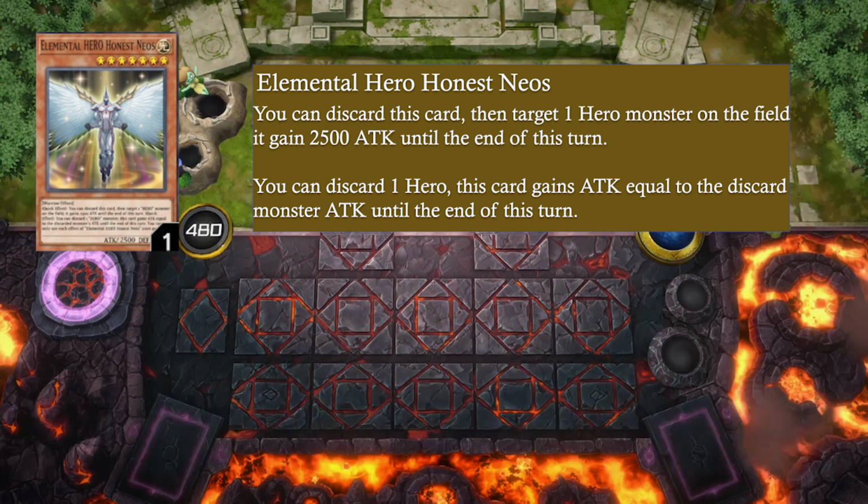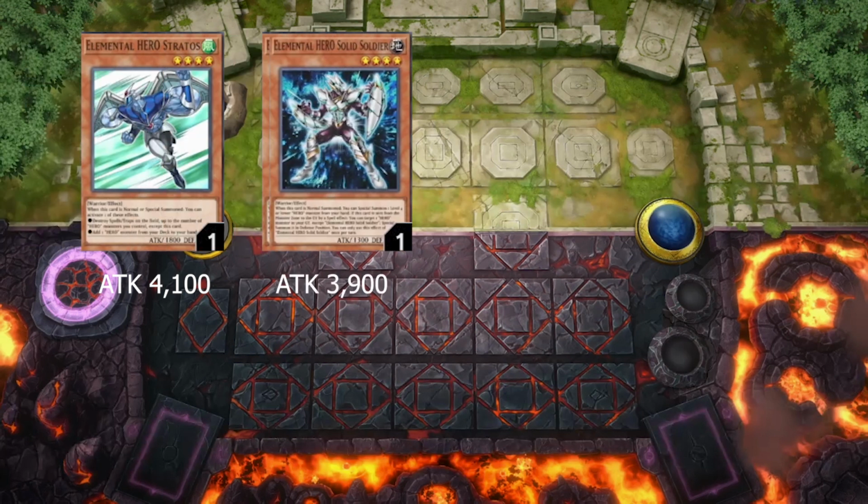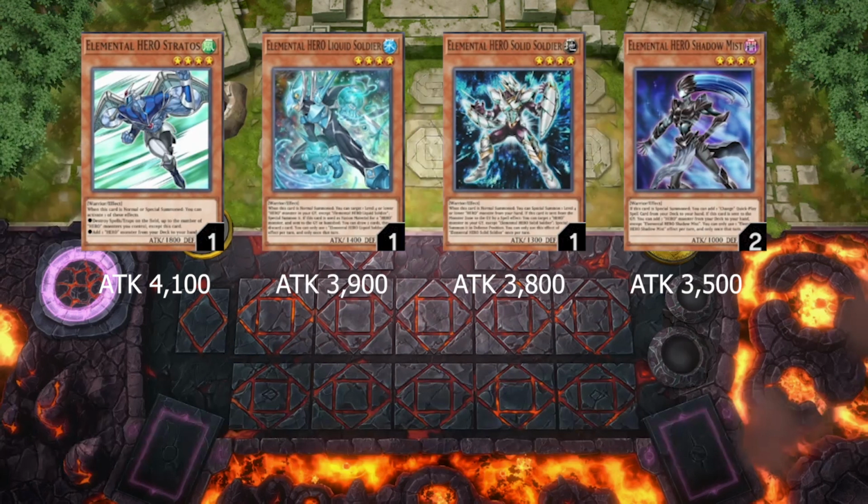This is a powerful hand effect, as you can lure your opponent to attack one of your level 4 heroes like Elemental Hero Stratus, Elemental Hero Liquid Soldier, Solid Soldier or Shadow Mist, and during the attack you can use the quick effect of this card to send it to the graveyard and give 2500 attack points to your hero for one turn, inflicting damage to your opponent's life points plus destroying his attacking monster, which attacked a stronger monster.